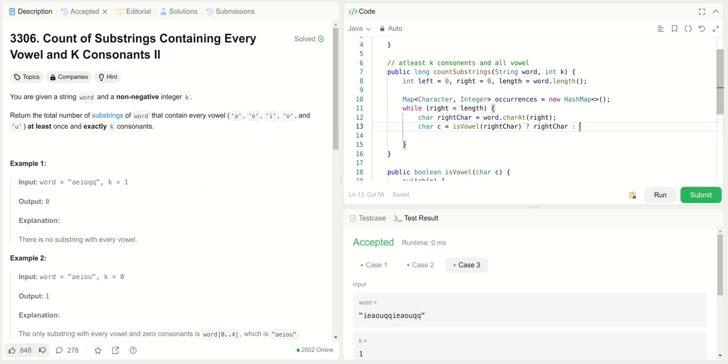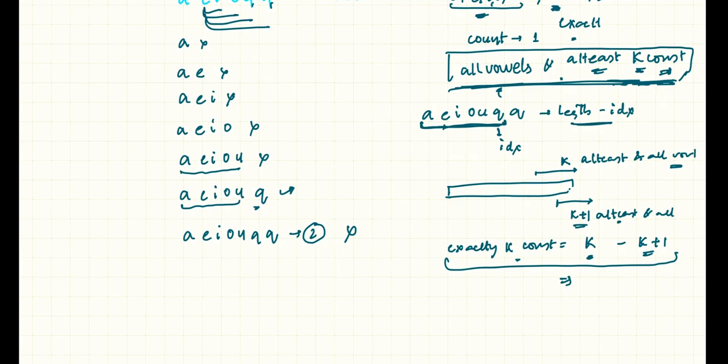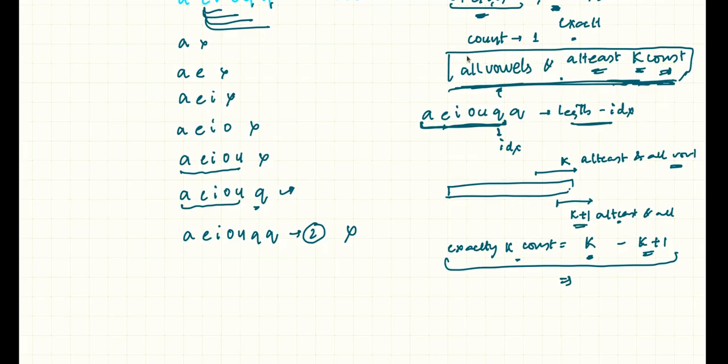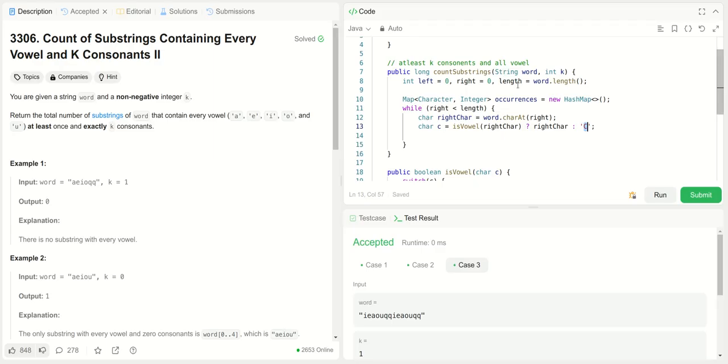If it is not a vowel, then I will have a dummy placeholder c which is a consonant in itself. Whenever I receive a consonant, I will increment the counter for this particular character. We are not interested in which consonant it is, so I have just created a dummy consonant character to include the count in the same hash map instead of storing it separately. So that is the thought process.